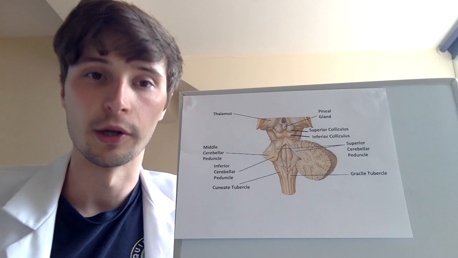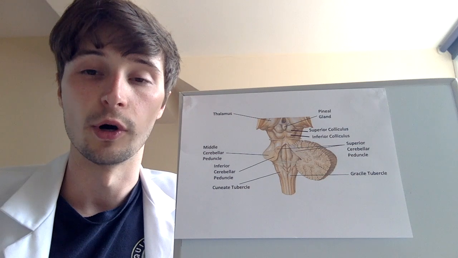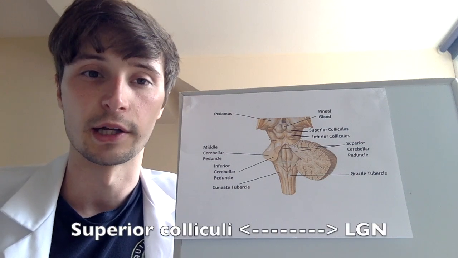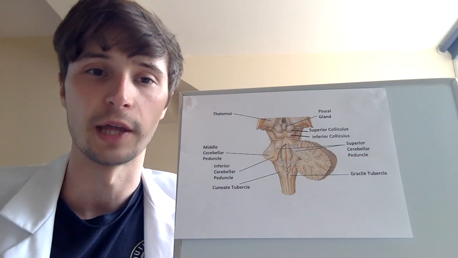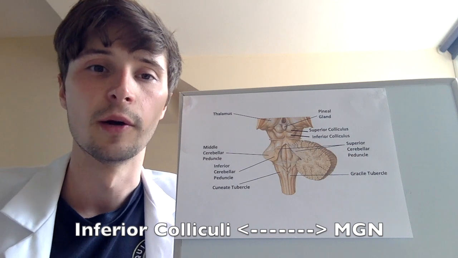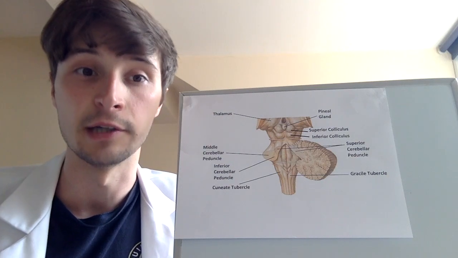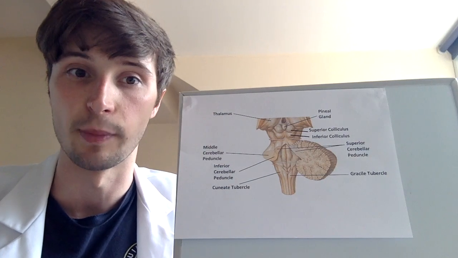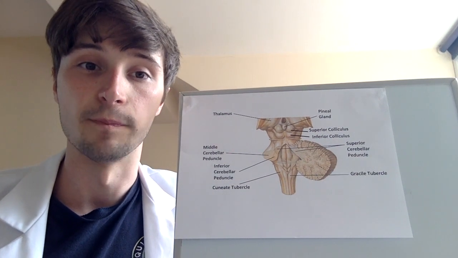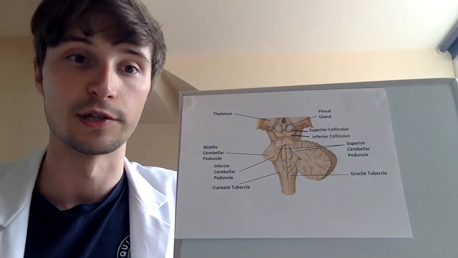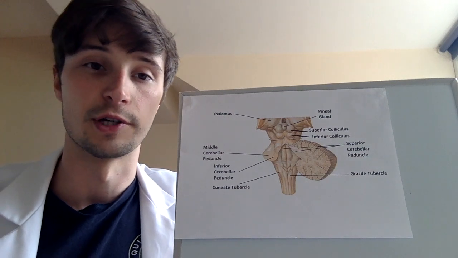Now these are really important in reflexes, which are going to get you to turn your head. So the superior colliculi are connected to the lateral geniculate nucleus, which if you remember is to do with vision, and then the inferior colliculi are to do with the medial geniculate nuclei, which is to do with hearing. So when you see a flash off in the distance, or if you hear a loud bang, you'll turn your head to it and see what's going on. So that's your colliculi enacting that reflex so that you can see if there's a prey or a predator that you might need to try and eat or run away from to try and stay alive.